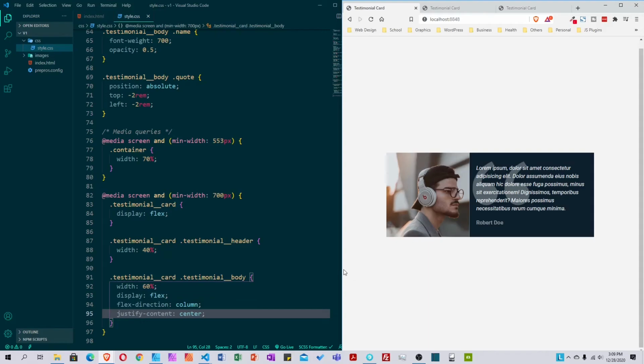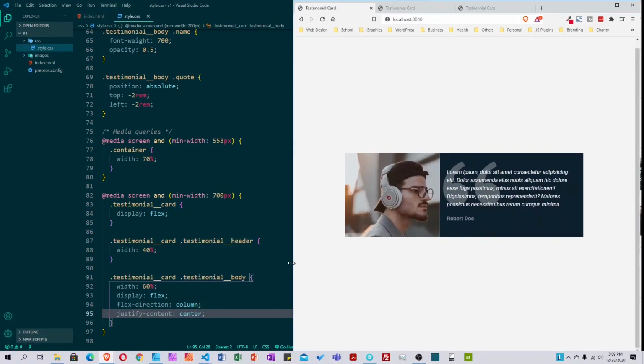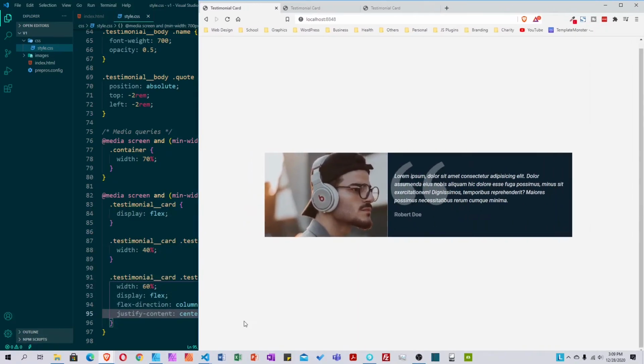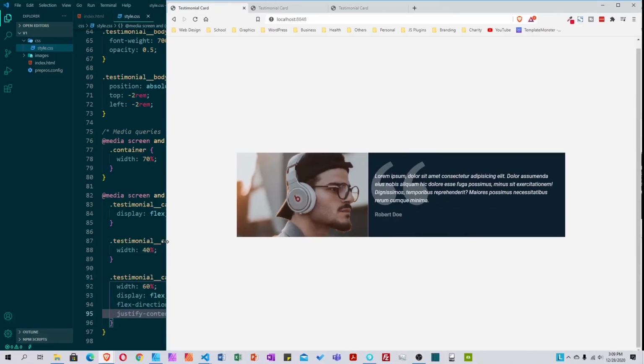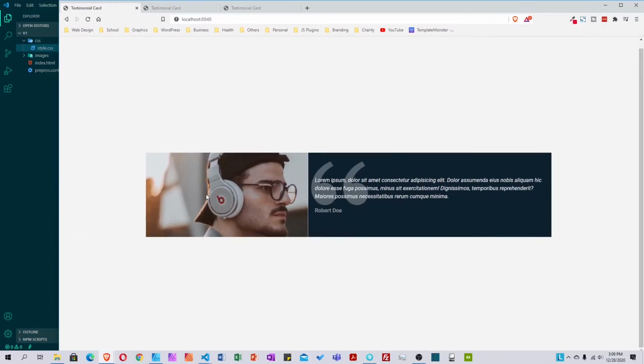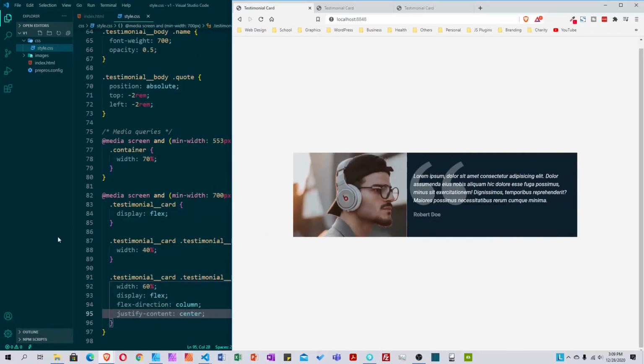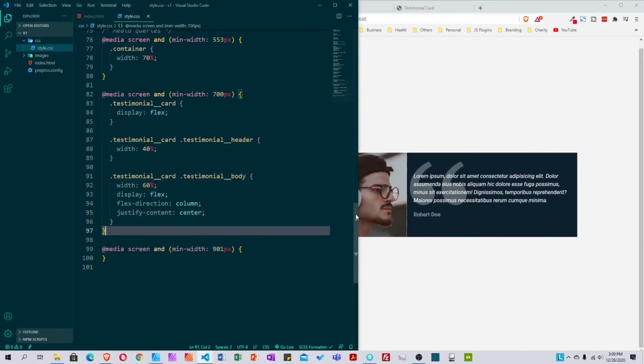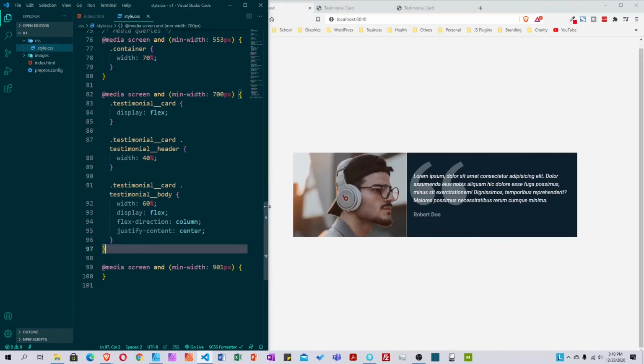Now let's go on the larger devices. So it looks nice right here. I would like to reduce the container width a little bit. As you can see, it's way too wide. So that would be for the 901. So here I will set the container.